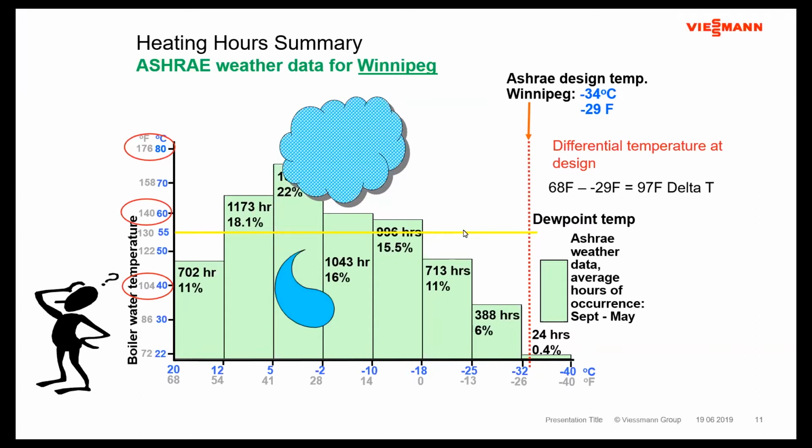But the goal here is to have that flue gas hit that dew point temperature in the heat exchanger to grab that energy. And of course, you can see these temperatures up here are above that yellow line. So that might cause some challenges to get those boilers to condense. But anything down below this line, as far as operation, you're already in condensing. So it's pretty easy for the boiler to condense at those low temperatures.